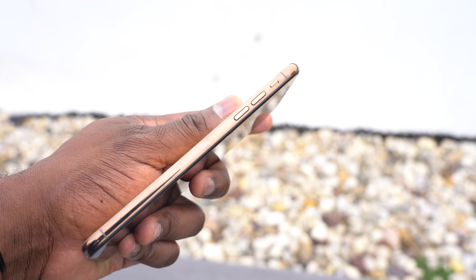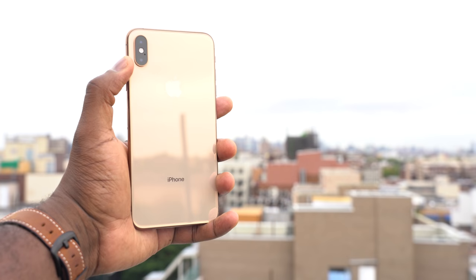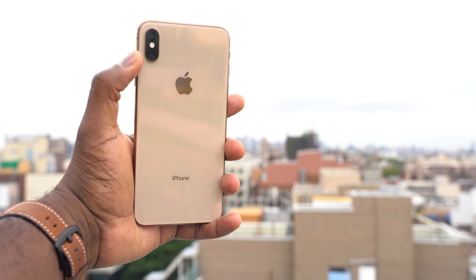Now, I did try an AR game. I didn't play that long on the AR game, about 2 minutes or so. But that also could probably run hotter with an AR game, just considering the kind of performance that the processor needs to do. Now, in terms of battery life though, it does drain the battery quite extensively, but you do have about a 3300 milliamp battery in here. So at least you do have some juice in this device for you.